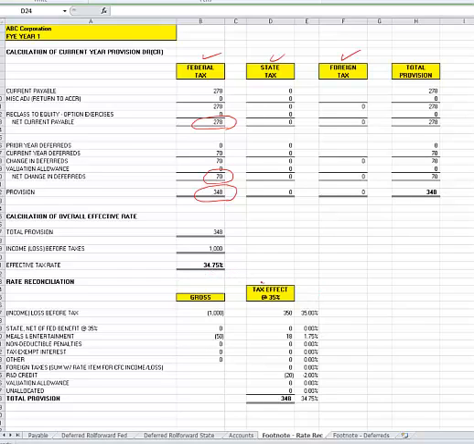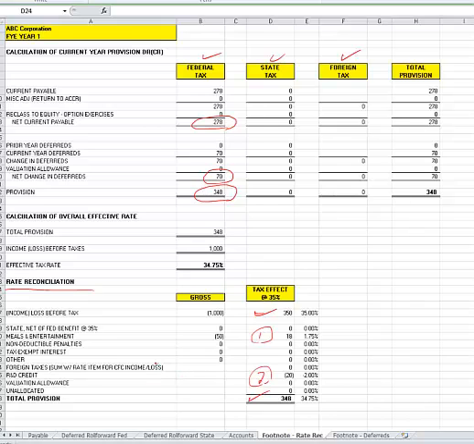Okay, then the last thing down here is the rate reconciliation. So from a rate rec perspective, again, these numbers are pulling from the populated data on the first tab. And so you can see that we would have expected a 350 provision if we had 1,000 of PBT, but our 348 is what we ultimately end up with. And we have two differences. Difference number one is the meals and entertainment item, which is an increase to our provision. And then difference number two is our R&D credit, which is a benefit.